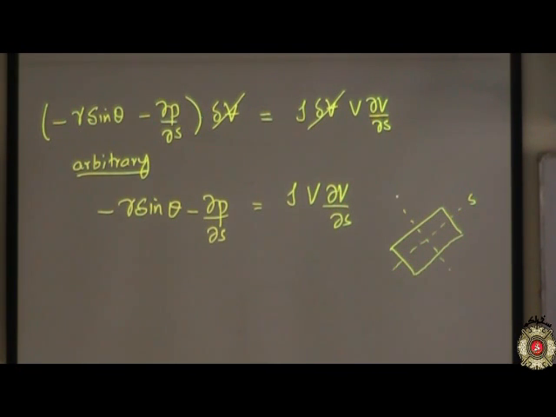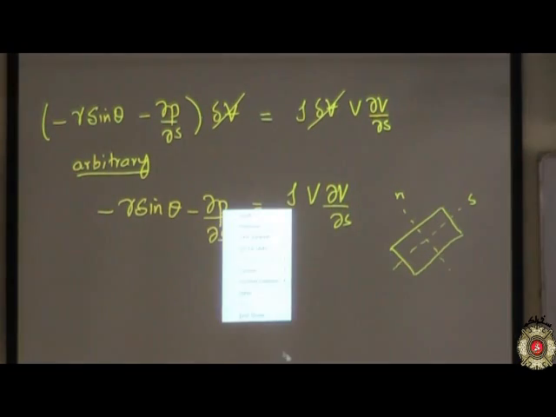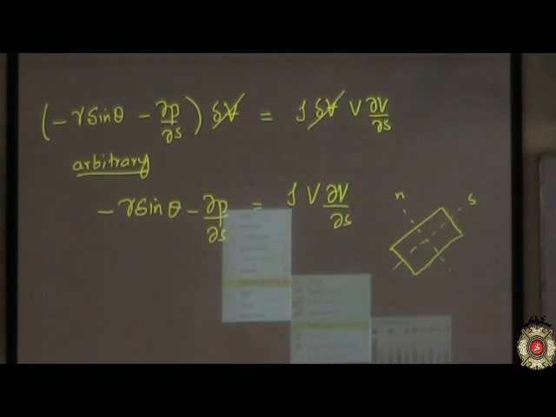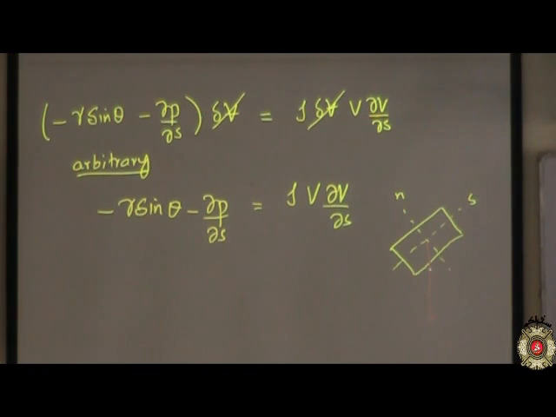this was the S direction, this was the N direction, and we had the W component in this direction. This was theta, and we had this direction and that direction. I'm still in S, I won't go anywhere. Okay, and we have this X and Z. We'll say that sine of theta is dz ds.